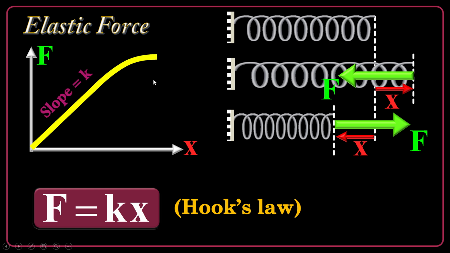If you continue deforming the system, it will not be a line anymore. It will be a curve. So when it starts curving, we call this the limit of linear relation or limit of proportionality. And this region in which the F versus x is not a line anymore may not have a guarantee for the system to go back to its original state. Actually, when you make a very large extension over the spring, sometimes the spring will go for a permanent deformation and it won't go back to its original size.